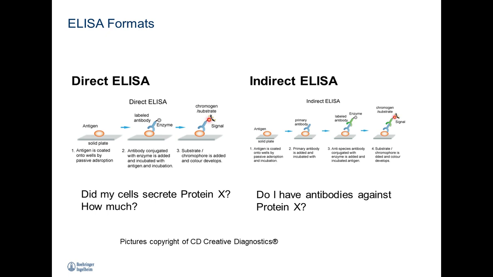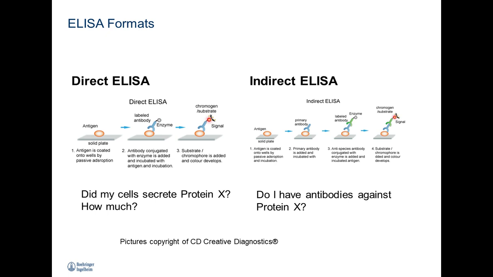In a direct ELISA, only a single conjugated antibody is used for antigen detection. So if you are trying to assay a cell culture supernatant, let's say for IL-8, your supernatant is coated onto the plate, but the coating is non-specific. Everything in that supernatant is coated onto your plate. You're going to probe that plate with a conjugated anti-IL-8 antibody. So the only thing you're going to detect is IL-8.